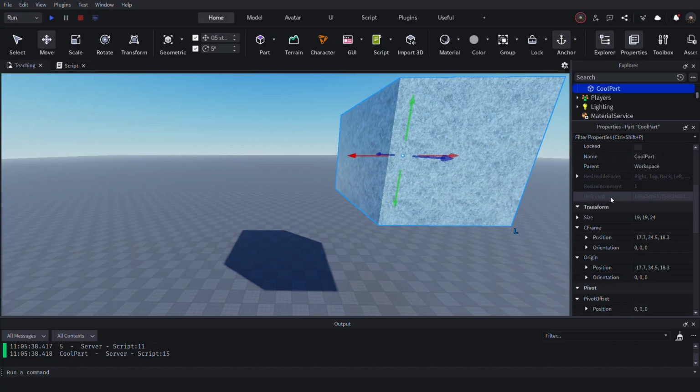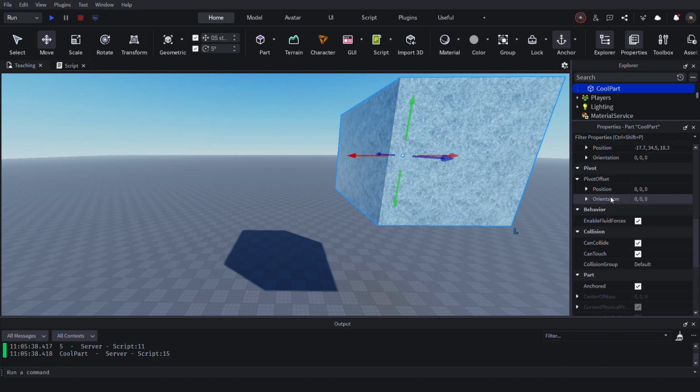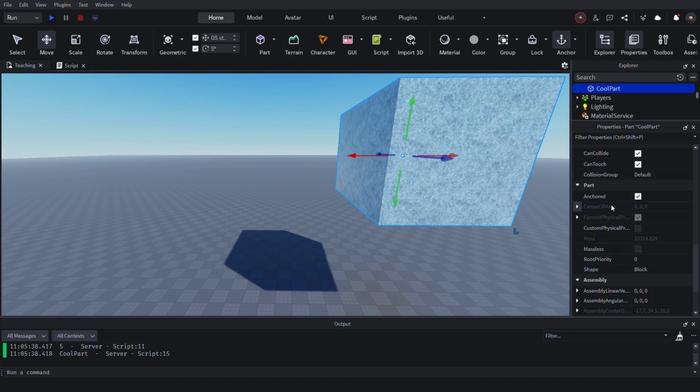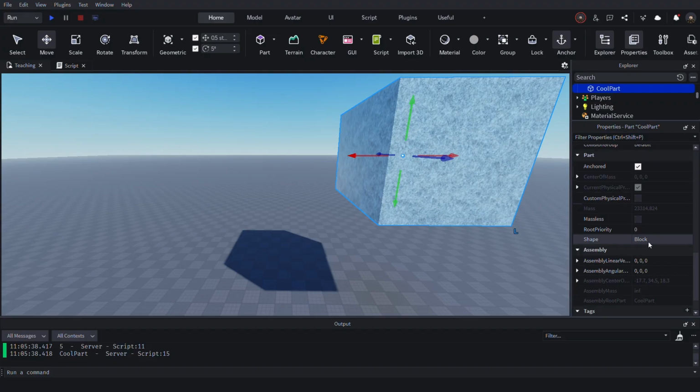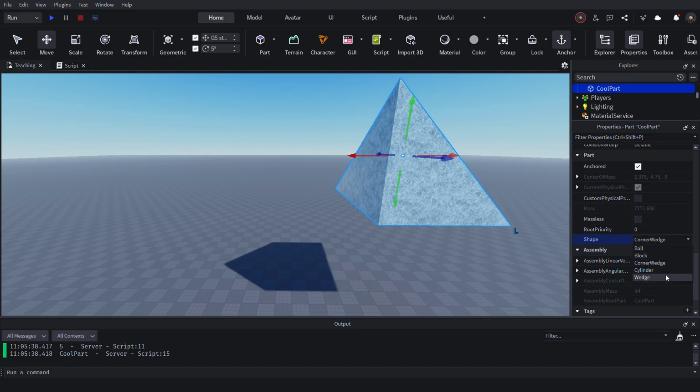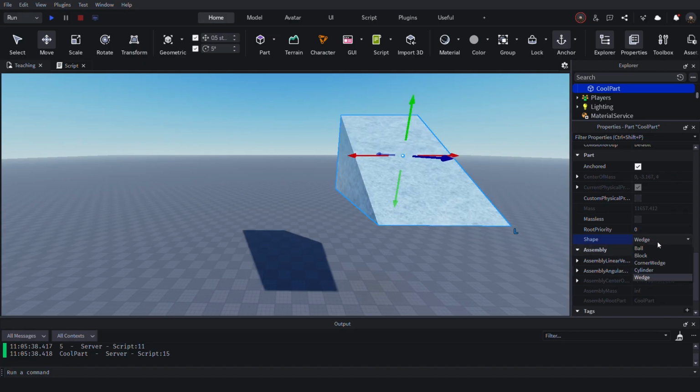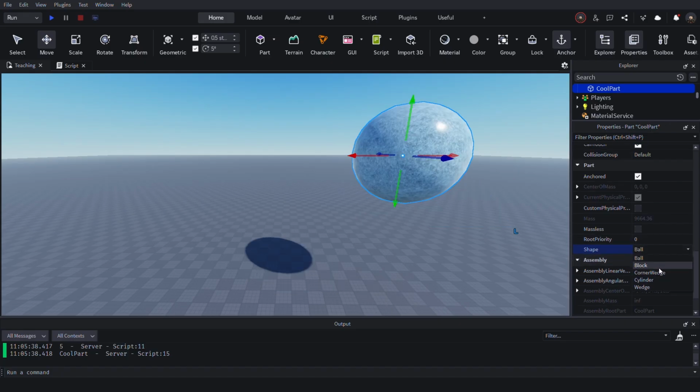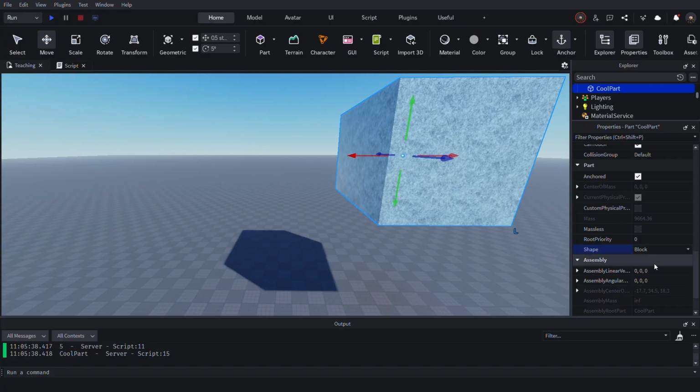So yeah, that's basically everything. Not basically everything, what am I talking about? There's the shape down here, so we can change it to a cylinder, a corner wedge, a ball. We're going to keep it a block though.